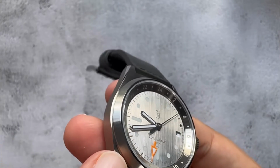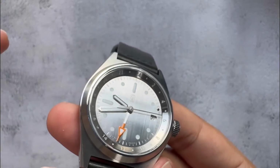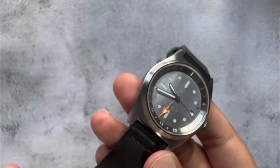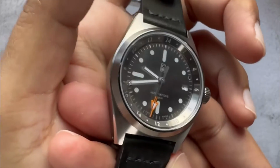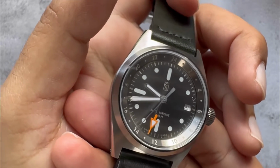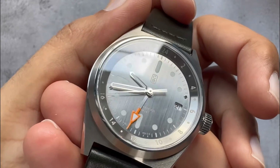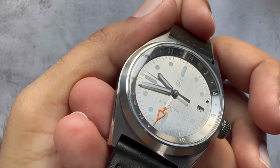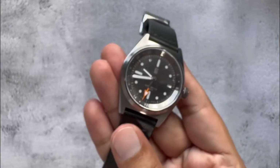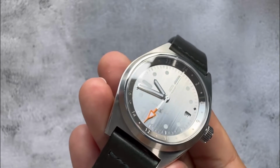As for the glass, it's a sapphire crystal, and there's a 24-hour inner dial ring, or like a chapter ring. It's brushed as I've mentioned. The dial is actually a double layer of, again, recycled steel, and it's vertically brushed, which creates this effect, as you can see, which is very nice and aesthetically beautiful to look at. To keep it looking very vintage and classic, it has old radium colored Super-LumiNova.